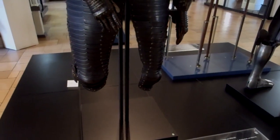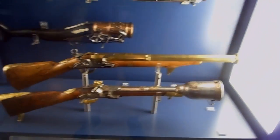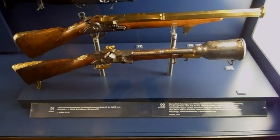Black armor. Here's three-quarter armor. You can see there's nothing to protect the shins. And these are hand cannons.